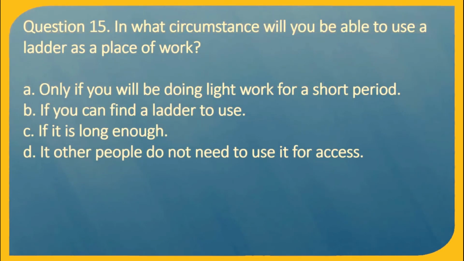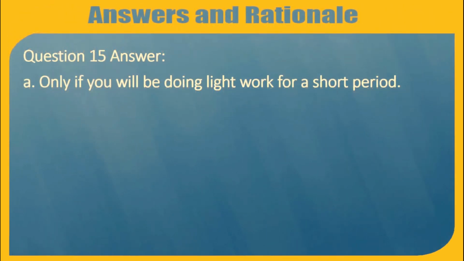Question 15. In what circumstance will you be able to use a ladder as a place of work? A. Only if you will be doing light work for a short period. B. If you can find a ladder to use. C. If it is long enough. D. If other people do not need to use it for access. Question 15 Answer, A. Only if you will be doing light work for a short period.